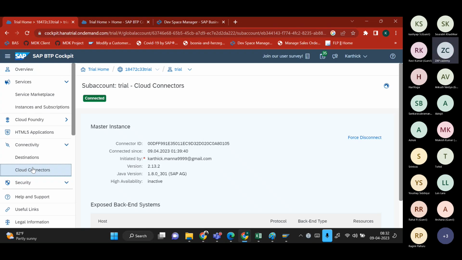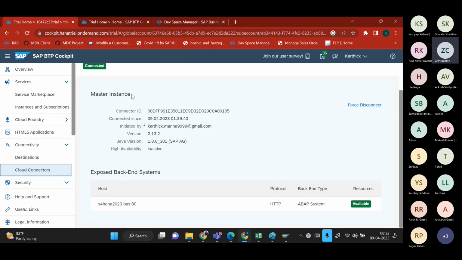You can see that the cloud connector setup is already connected for me. I have already established one cloud connector setup. That's why it is showing as connected. Once it is connected, it creates an instance and shows me my backend system. Now the backend system, this is not the right host.